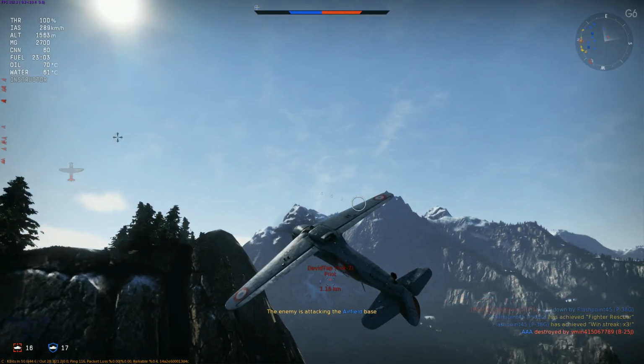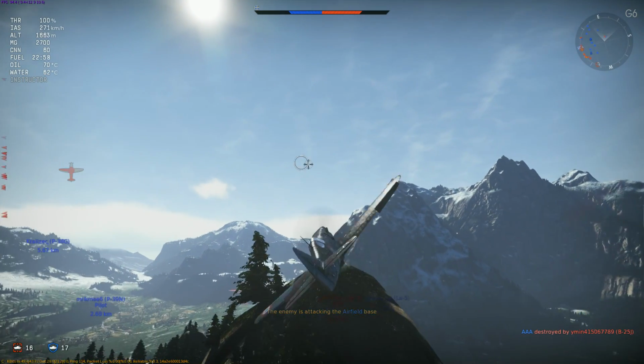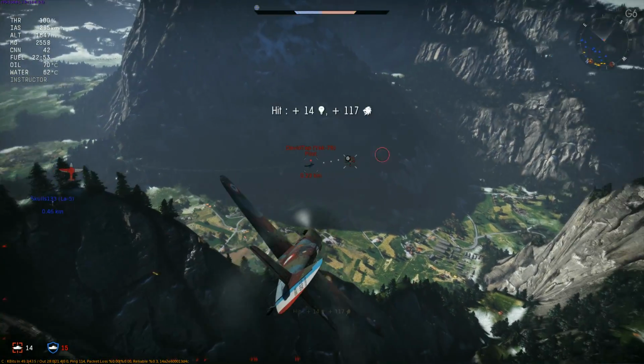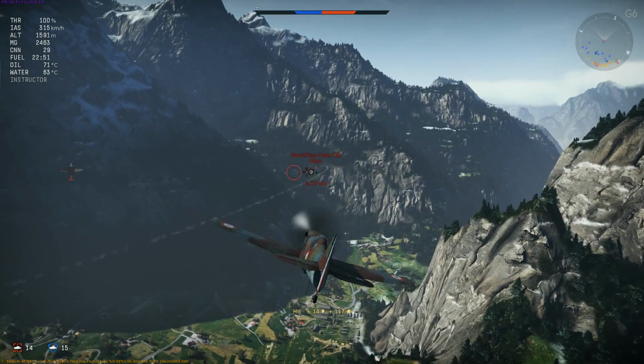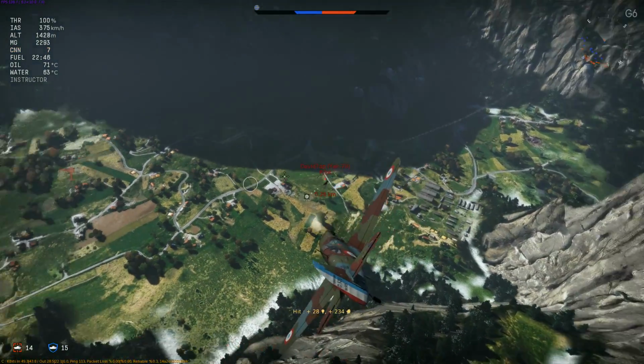You get 10 seconds of firing time with the 20mm cannon. But you get 30 seconds of firing time with the 7.5mm machine guns. It's got 4 of them. And... come on. Come on. Yeah, you're not so brave without your friends, are you?